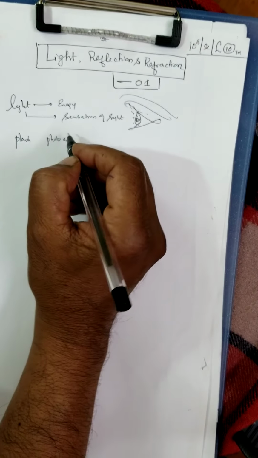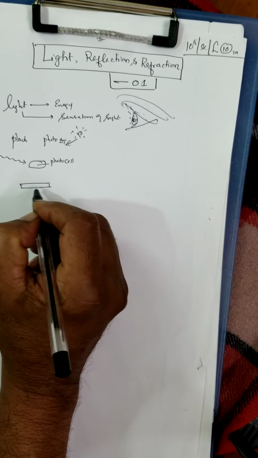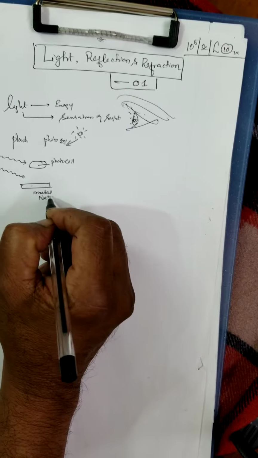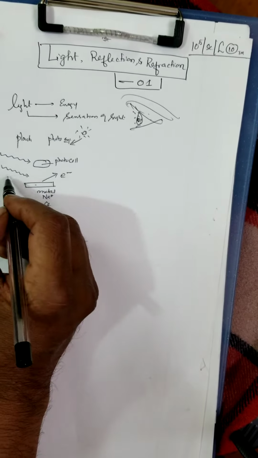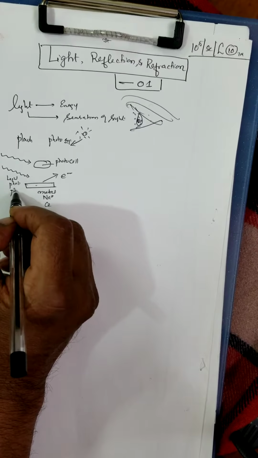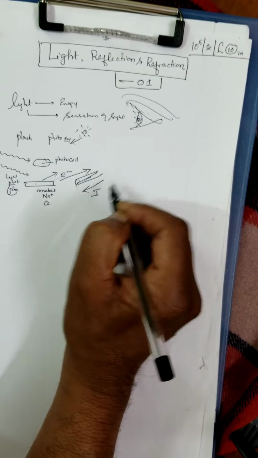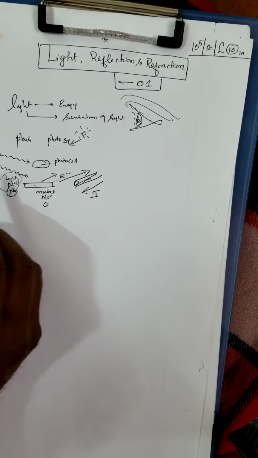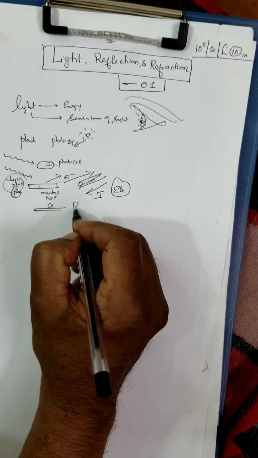Here certain cells called photocells change light into electricity. What is the photoelectric effect? When light falls on certain metals, for example sodium, cesium and so on, it emits electrons. The production of electrons due to light or photons is called the photoelectric effect. When electrons flow in one direction in a conductor, current is produced in the opposite direction. Therefore, electric current is produced due to light energy. Light energy is converted into electrical energy, and this phenomenon is called the photoelectric effect.